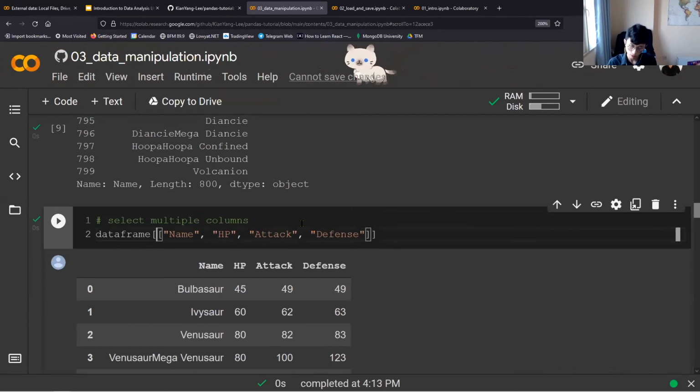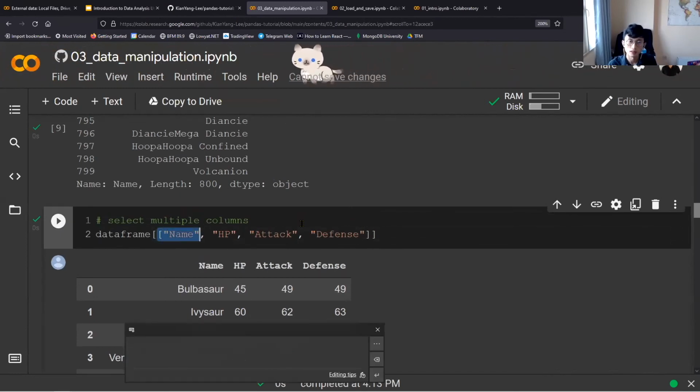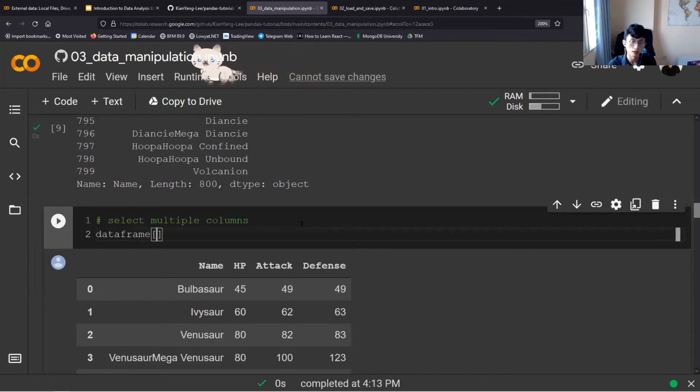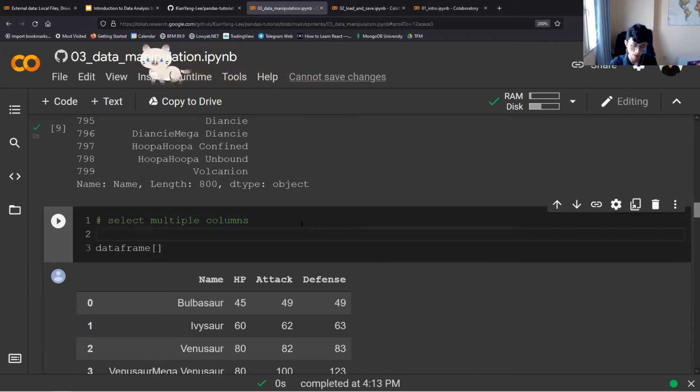So, if we want to break it down, when I started learning Pandas, sometimes I got confused on this. First you need to list down the attributes. How do you do that? You need to put all of them in a list. This is what we call a list in Python. The column names, we separate them by commas, and then we enclose them with square brackets.